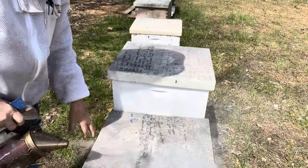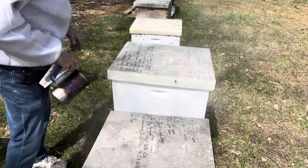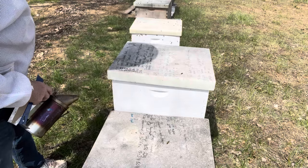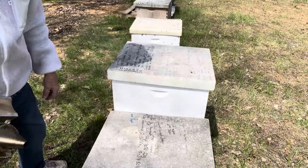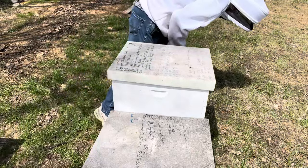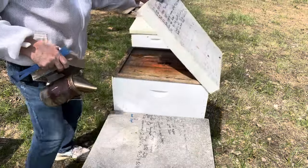Alright, this first one here we did the other day — we took a split over to Smithville. This is the next one in line. I was waiting the other day for them to get sorted out, to get oriented to where their hive was, but they're still figuring things out from the looks of it today. There's just bees going everywhere. It's warm so they're going crazy. I don't see a lot of pollen coming in at first look. I'll see how they're doing.